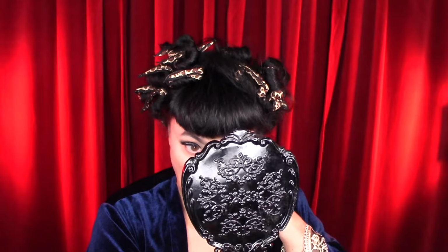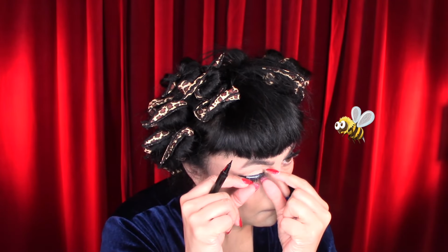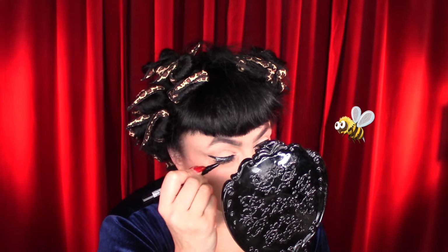So I'm just gonna pop those babies in. As you can see, they're not super huge, not super tiny, but they're just perfect, and I love that. I can build them with mascara or leave them as is. And they're long enough that they look glamorous, but they don't hit my eyeglasses. There we go. We're gonna pull that corner of the eye and just smooth that inner corner. Just pop that back on. Yeah. And then blend in those corners.